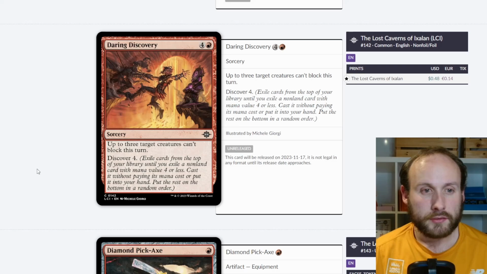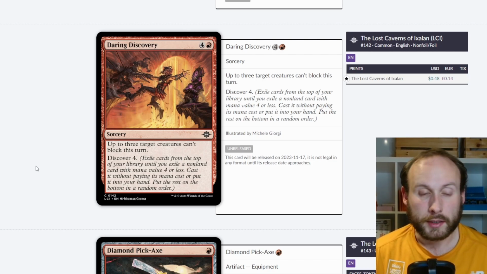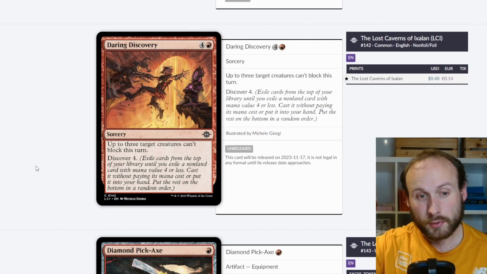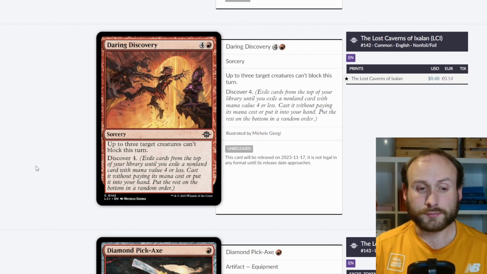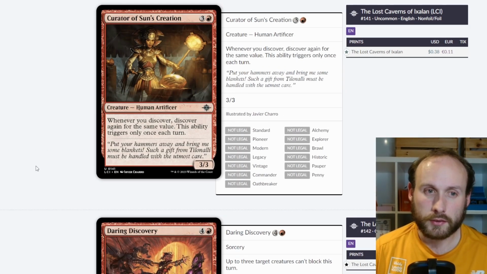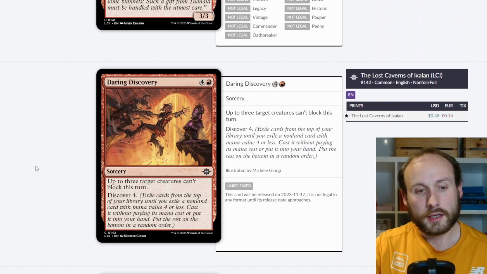Alright, then we have Daring Discovery, a 5-mana sorcery. Up to 3 target creatures can't block this turn, and you discover 4. So it's good for being aggressive, stopping the opponent's blockers so you can get through and do lots of damage. You also get to discover 4, and if you have the Curator as well, you discover 4 twice. So that would be fun.